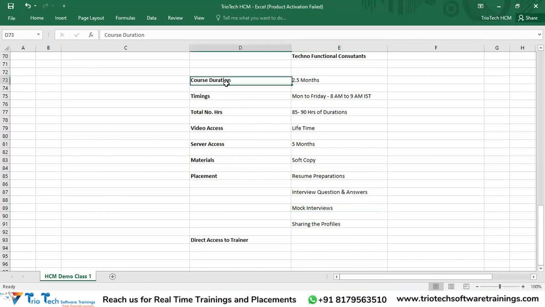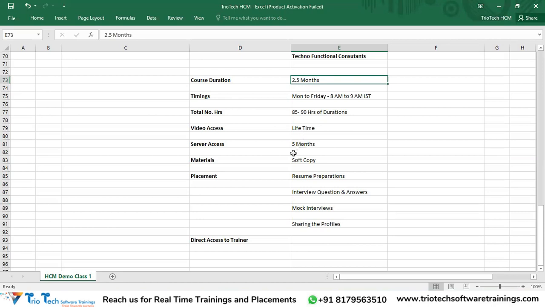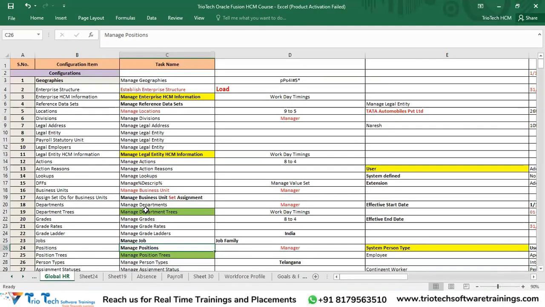Okay, so this is about the entire program, team. As part of this course, what are all the modules that we are going to cover? I have mentioned that already, team. Now the training will be very practical-oriented and real-time. For every module, what are all the setups we have to perform? The configuration, let's say core HR: in core HR, what are all the configurations we have to do?